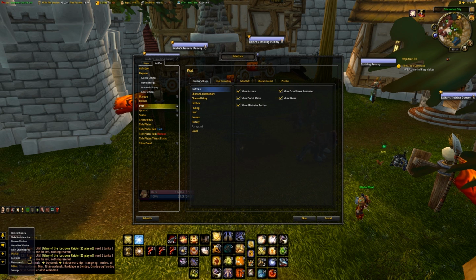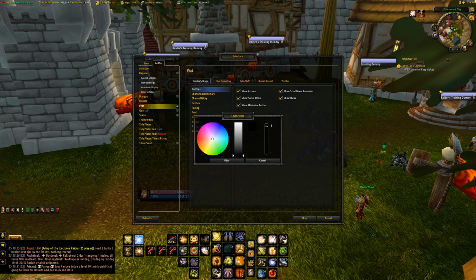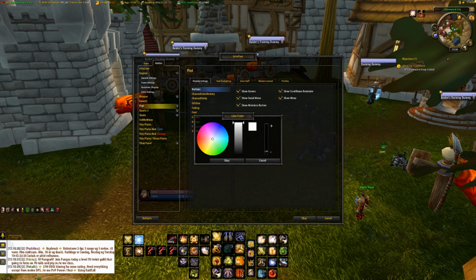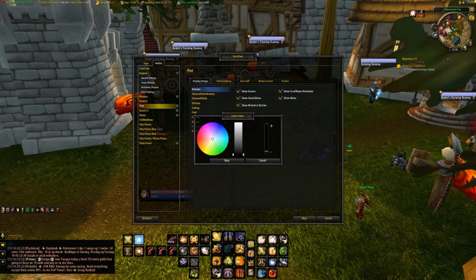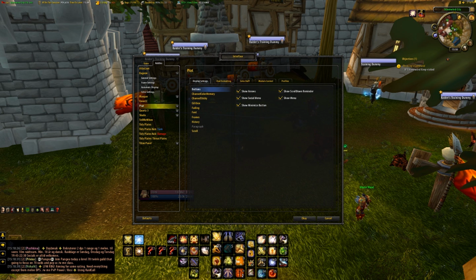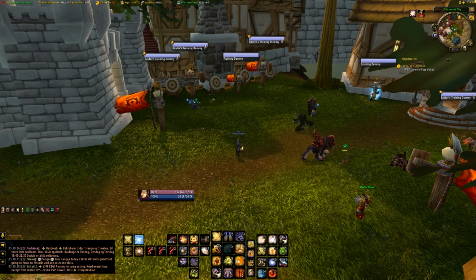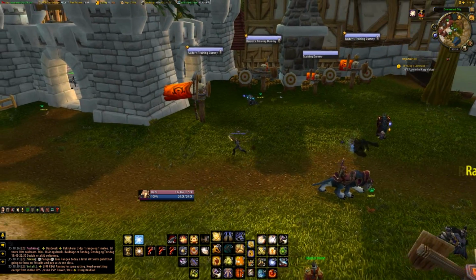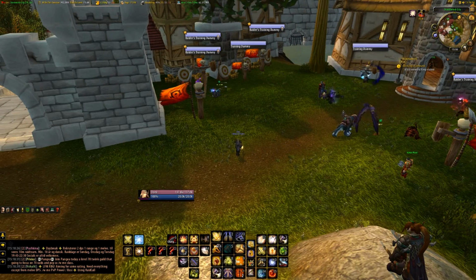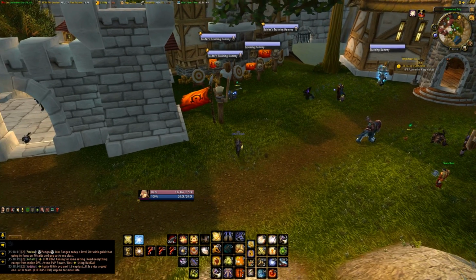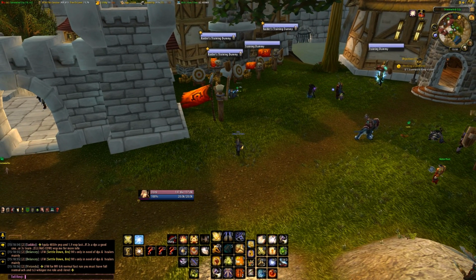You can easily tell which class you're talking to with the colors, color identification. How I make my background black on here, a few people asked me. Just right click over general, go to background, and usually it's like this. Just click it down to the black, and you're done with that as well.